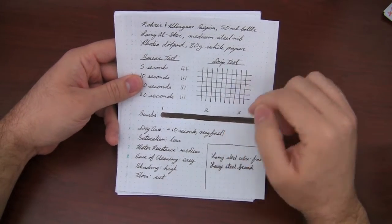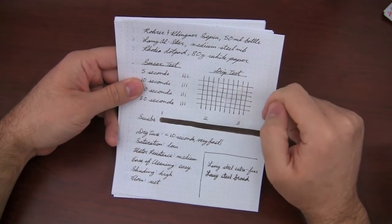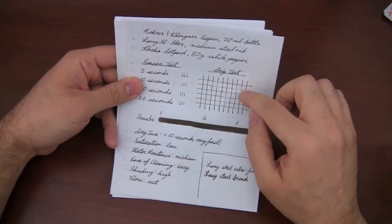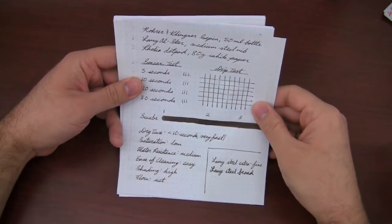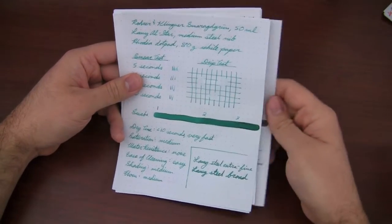Dries very fast. Water resistance is better than most of the other ones, okay? I wouldn't call this low, it's like a medium water resistance. If you put some drips on there, you could actually still read it. Very easy to clean and a high degree of shading, kind of a neat color.